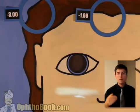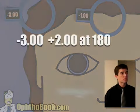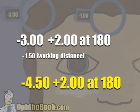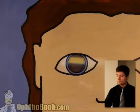This is a -3 plus 2. That's the difference between them. And the axis is at 180. Write that down. -3 plus 2 at 180. Then, and only then, do you subtract your working distance from that sphere power, and your final answer is a -4.50 plus 2. All right, we're going to do this one more time, and then we'll continue on.